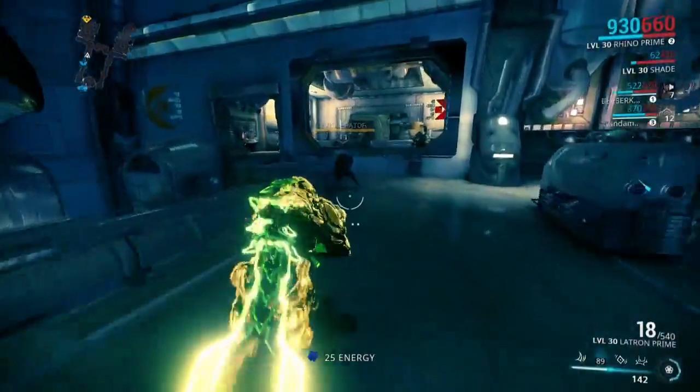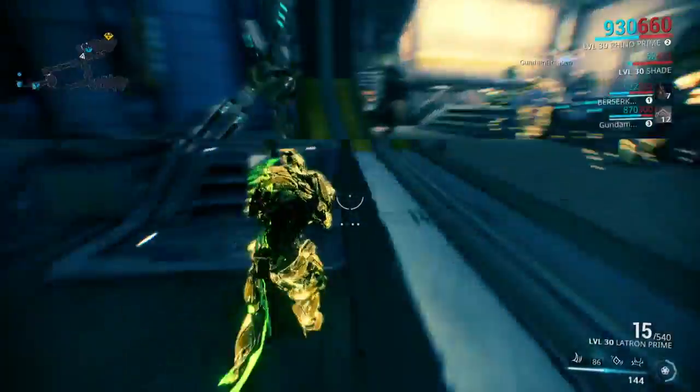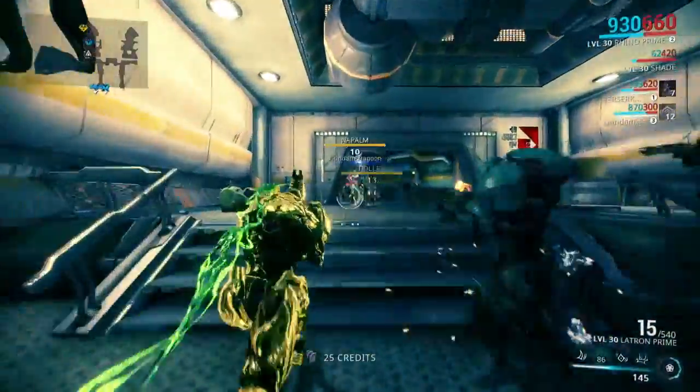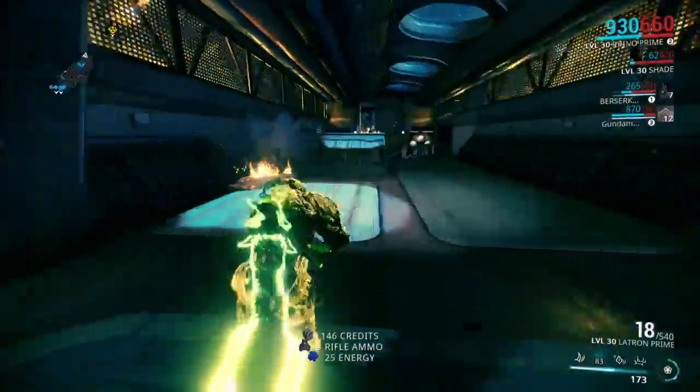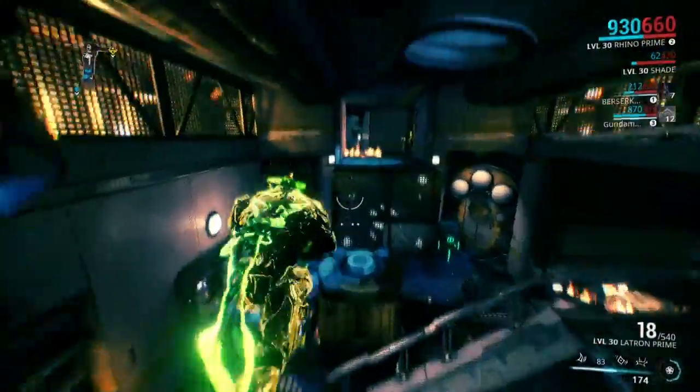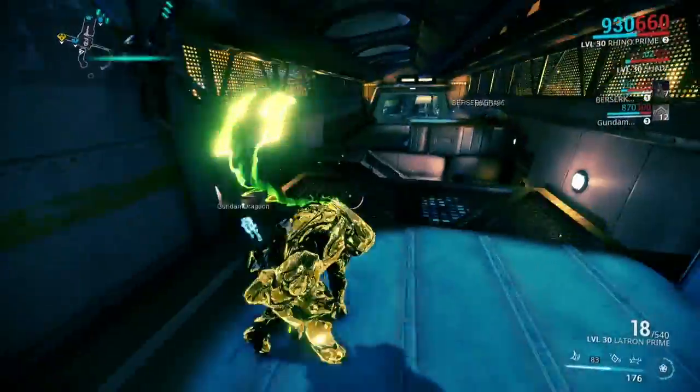So basically it takes place in space, obviously, and you're in this thing called an Arcwing. It's basically kind of like a spaceship, but you're not in a cockpit or anything like that. You just have wings, and you get these massive guns with infinite ammo, and you basically just go around and shoot all the enemies around you. They're in these little hovercraft things.